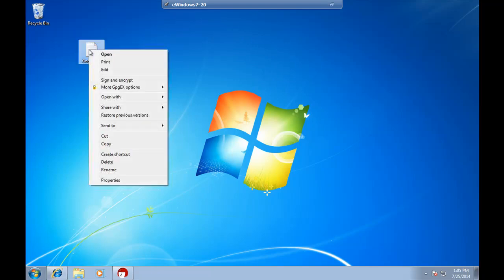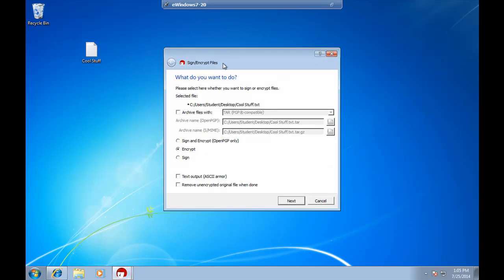So I'm just going to right click on it, and go to my context menu where it says sign and encrypt. If I go to sign and encrypt, by default it is encrypted. If I wanted to sign it, what a signature is, basically, it takes the contents and encrypts it, but it doesn't encrypt the contents, it just creates a signature, so that someone can compare the signature with the original text. So if somebody were to modify the document, the signature would no longer work. Normally I don't use signatures, I just encrypt the data.